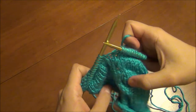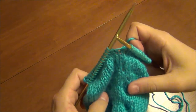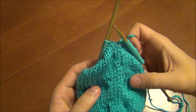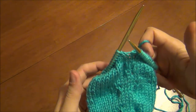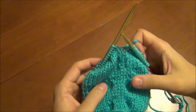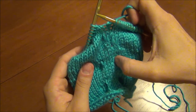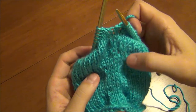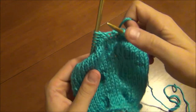How's it going everybody? I'm going to be demonstrating a technique I have discovered called the bridge. It's kind of like a cable that adds a three dimensional texture to your knitting, but it is not. So you see the bridge right here. I call it a bridge because it looks very much like a bridge. You see that there's kind of two dimples next to it and a raised portion.